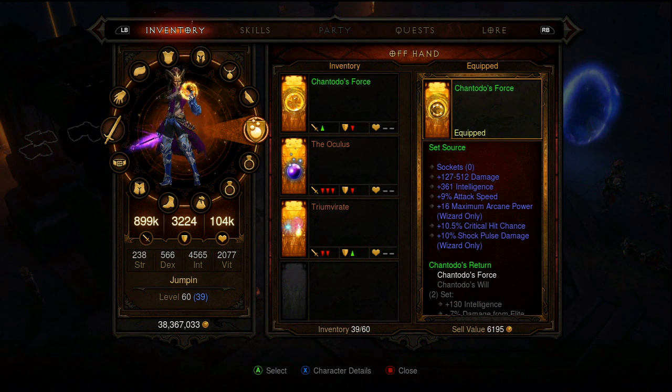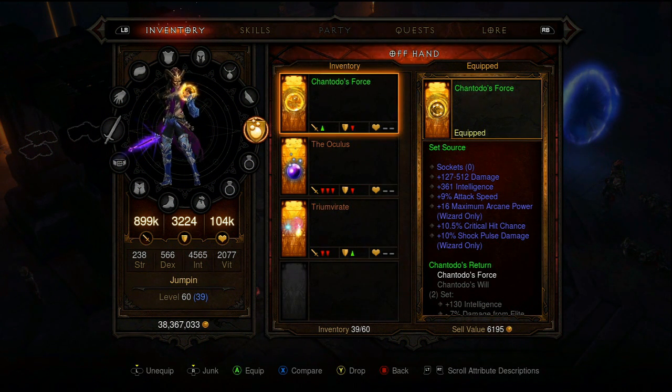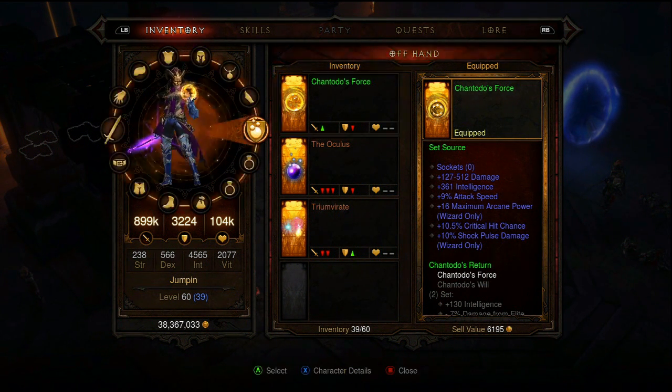For my offhand, I'm using Shantoto's Force. I think I'm saying that right, I'm not too sure. Now I have another one here. I don't really like this one. It has more damage, but I don't like the fact that I get more health from health potions and globes. But I really like this one because it has shock pulse damage, and because I'm using shock pulse, that really helps a lot. So I think this is the best offhand, primarily because it comes with attack speed. That attack speed overall will really help you out big time.